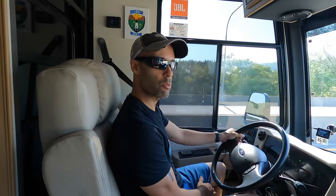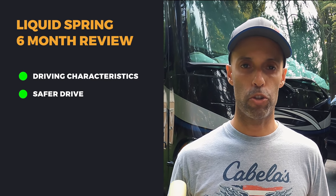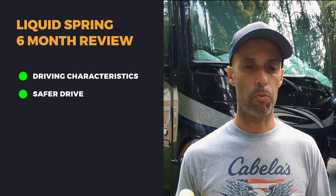Everything is just easier to drive. As soon as I got behind the wheel of the demo vehicle I was like, wow, this is insane — comparable to expensive diesel motorhomes in terms of handling, not power of course. It handled like my Ram pickup on air suspension: tight on the turns, the sway was gone, I felt like I was driving a big car. In my opinion it makes it a much safer drive — you have more control, you're not getting pushed around, and you're not mentally fatigued.